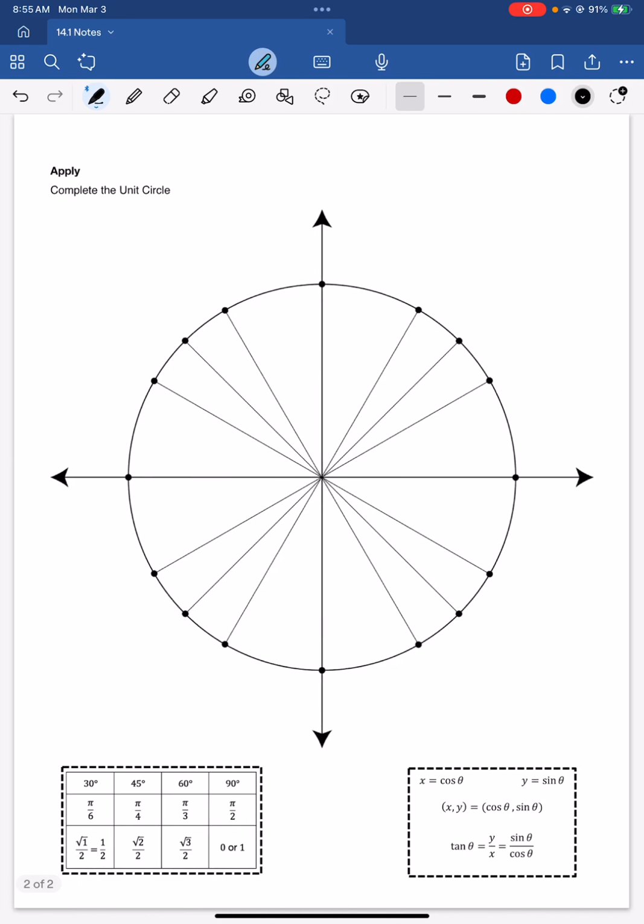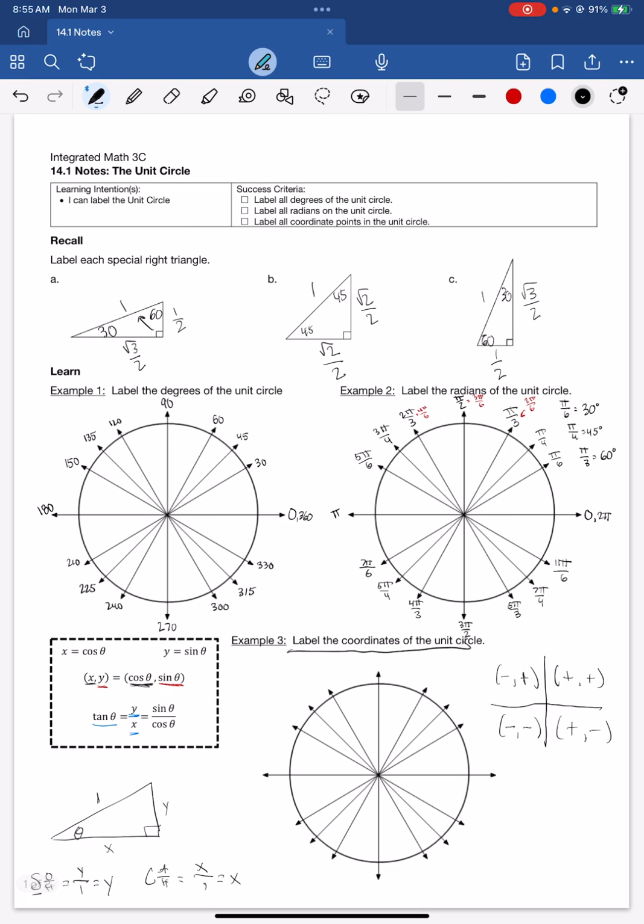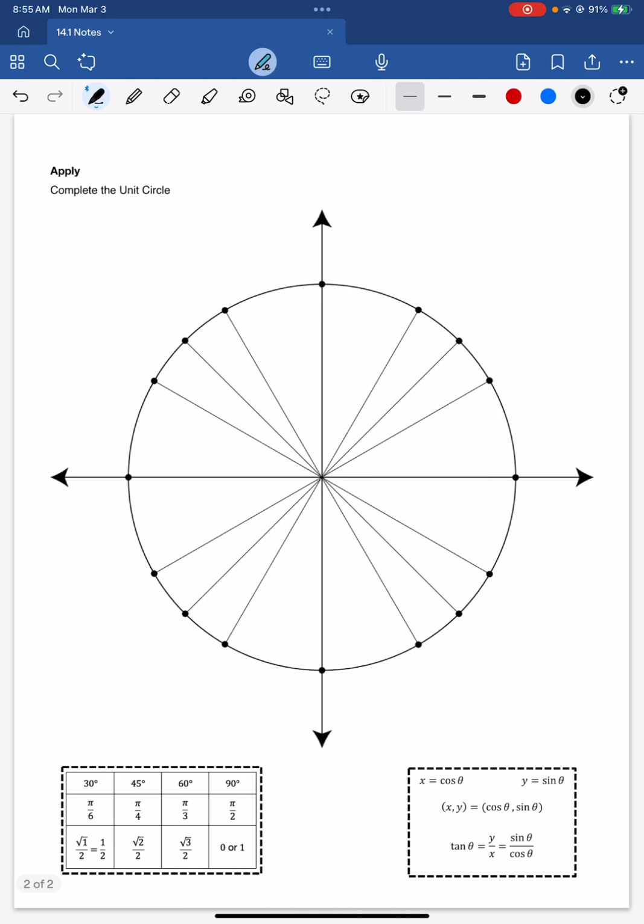Okay, let's slide over here where we have a bigger circle to work with. It wants us to label the coordinates. So we're going to do this part right here where it says label the coordinates. We're going to do that back here. All right, so let's see, this first angle, let's do it in black. This is going to be 30 degrees. So how do I figure out what the coordinate point is here? Right, I want an xy coordinate.